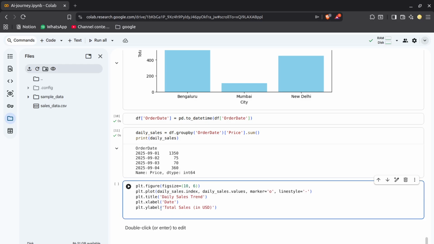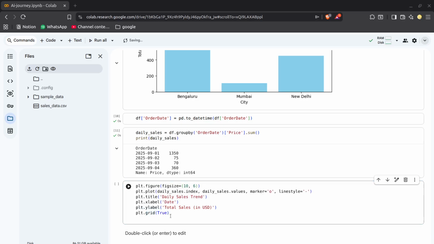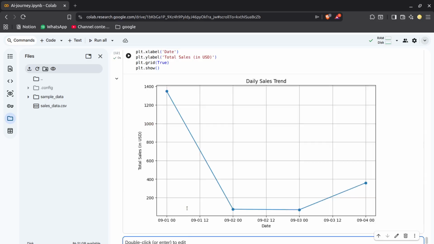Now we'll make grid true. Now the last method, show. Now we're going to execute.